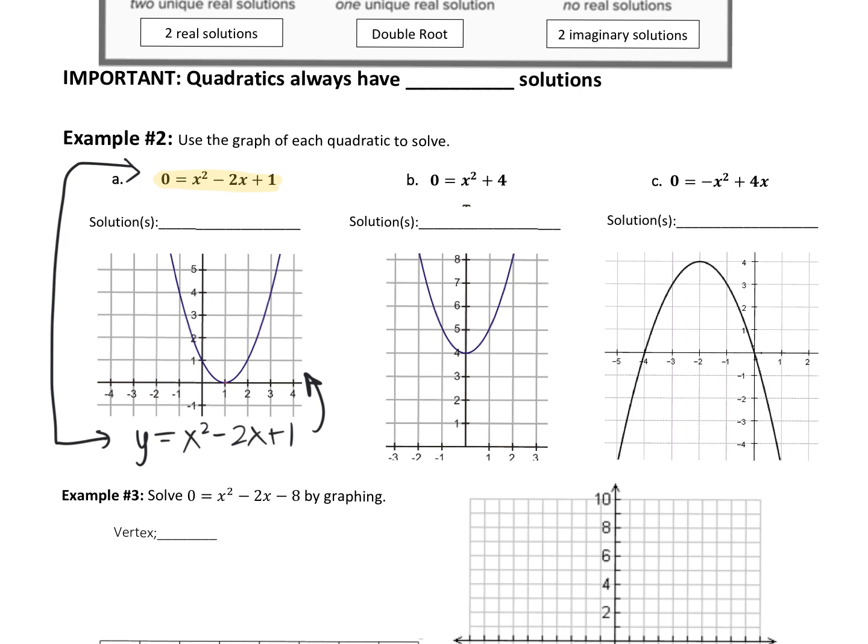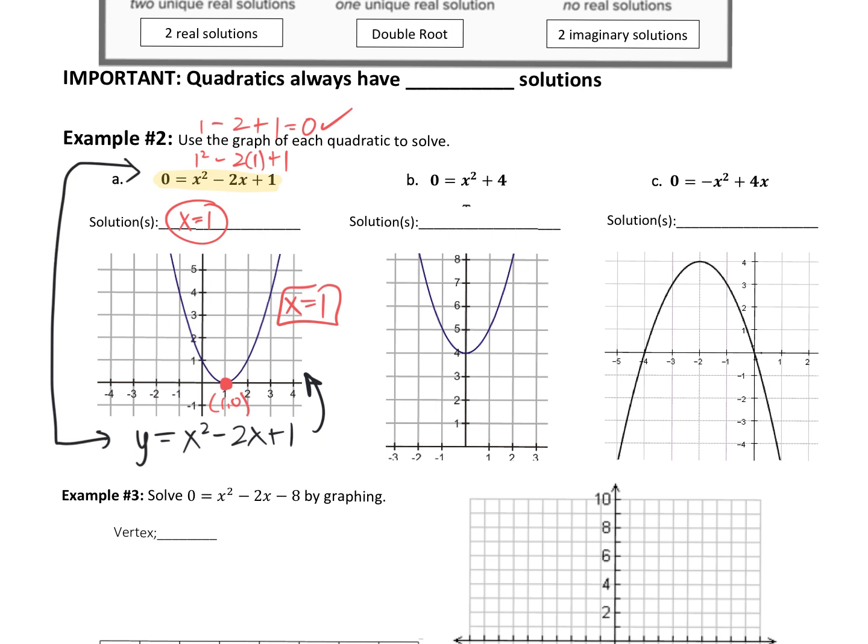So, hey, if I'm looking at this, I see one x-intercept. Or again, another name is a root or a zero. It looks like it's just 1 comma 0. So I think my solution is going to be x equals 1 to the equation. Right? So I'm going to write that up here. Now I'm going to test it to see if it's right. So let's plug a 1 in here. So 1 squared minus 2 times 1 plus 1. That gives me 1 minus 2 plus 1, which is 0. So I know that is a solution to that equation. And I did it by using the graph.